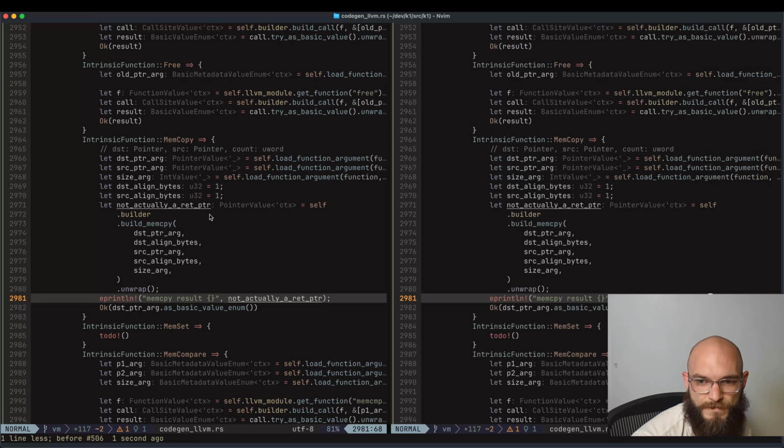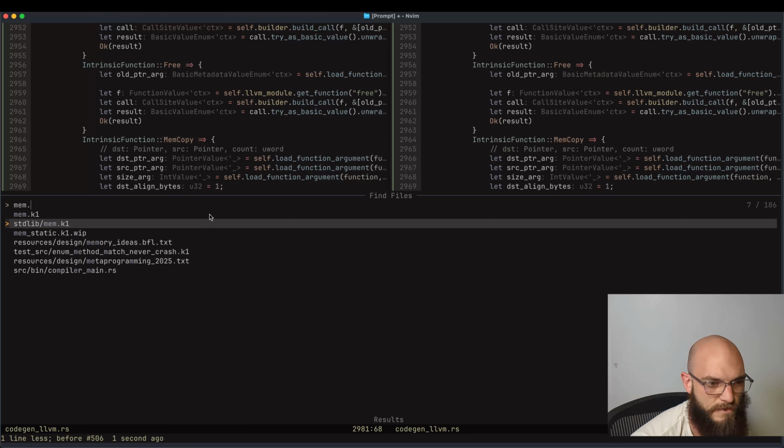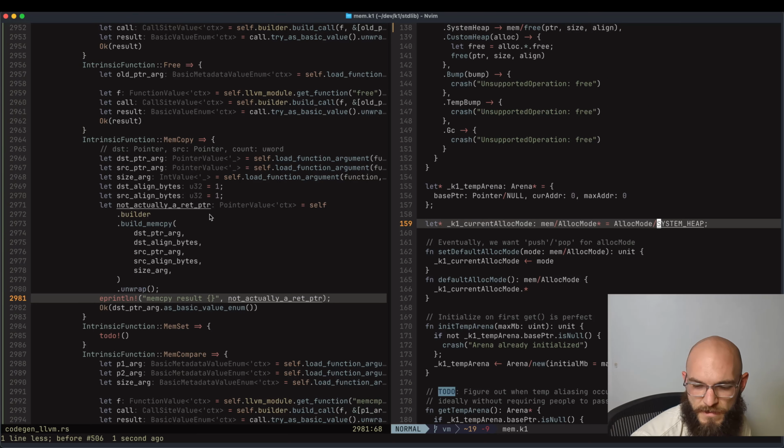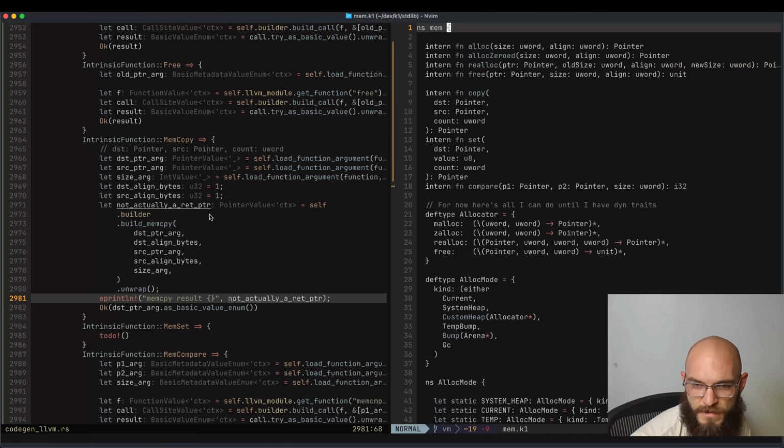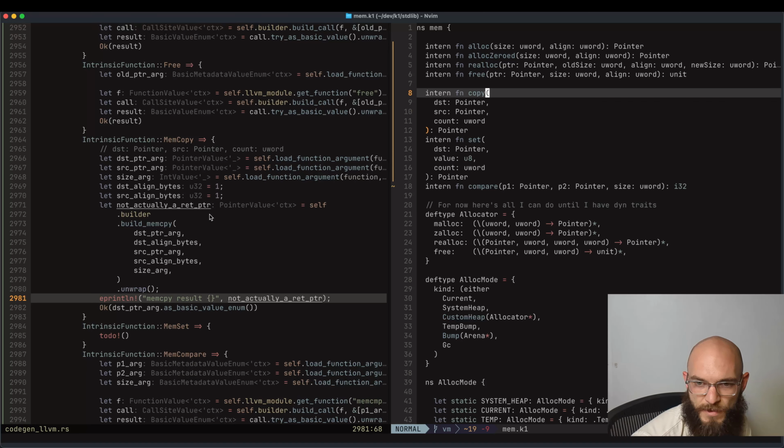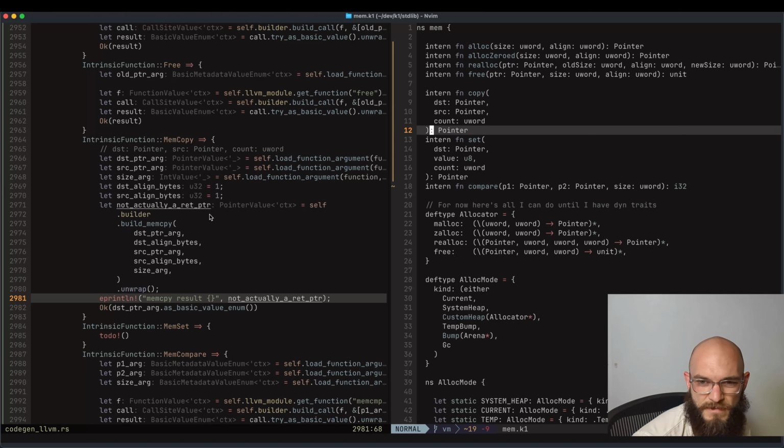Memcopy. I mean, this makes me think, why should my memcopy return? I gotta go to bed. Yeah, why should mine return something? Right, it just returns a destination. I mean, screw that, right?